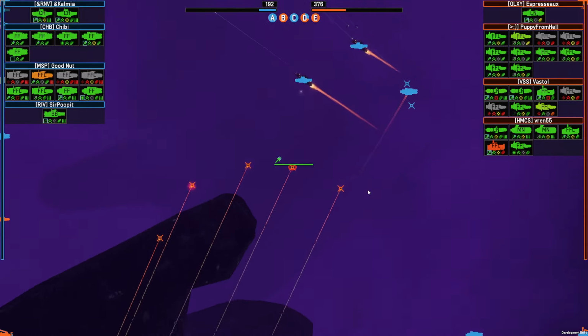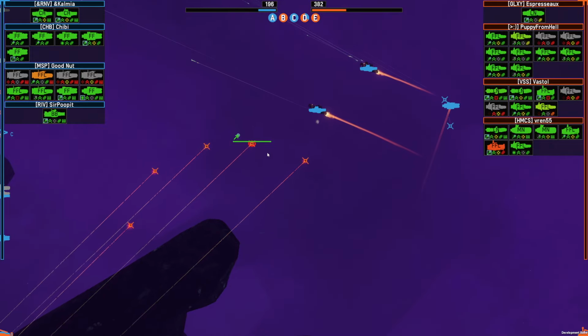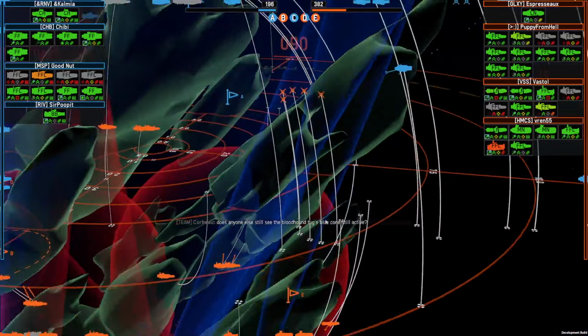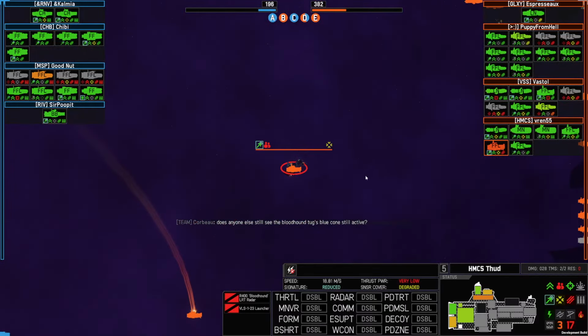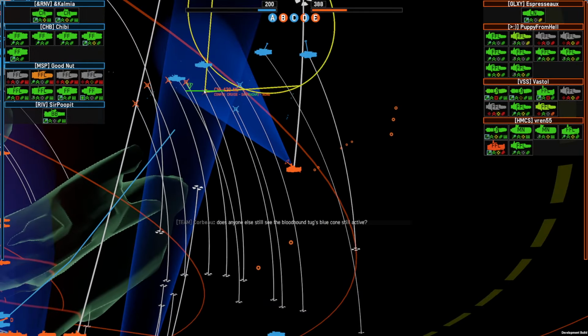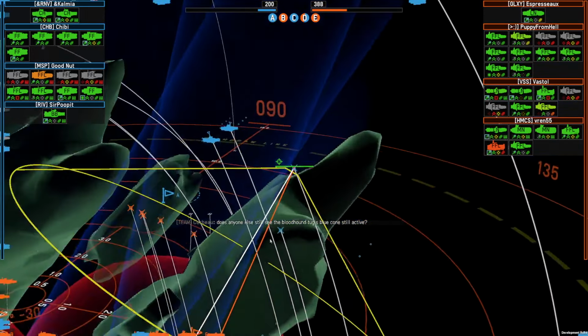Some more hybrids coming out here. Love to see the display of missiles we get here. We got a bunch of small missiles, a bunch of big missiles. Anyone else see the Tug's blue cone? Yeah, I believe that's a visual bug. Even when it's knocked out, it still has the fire order, which means that it sometimes lingers here. So that'll get bug fixed at some point, I'm certain.